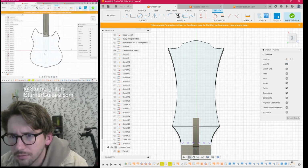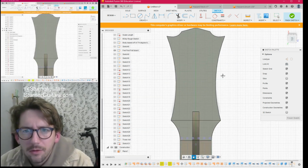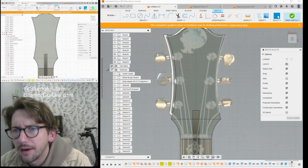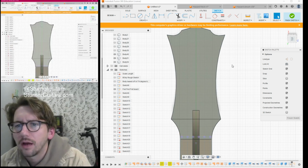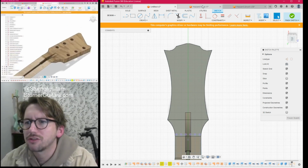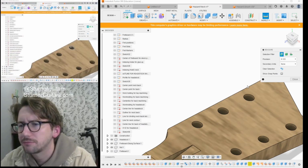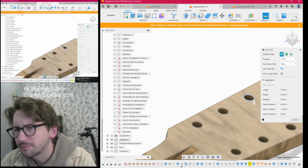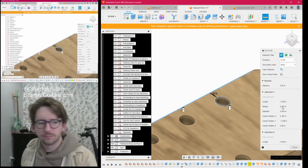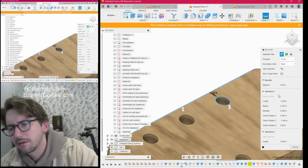I want to look at the face. Wait, what? Okay, hello? Thank you. And then I'm going to turn the canvas on. Okay. All right. So I'm going to do an offset of this. I have this headstock. I believe most of my stuff, I put these in. How far in do I put them? I don't know. That's a quarter of an inch in, and the radius is 1.97.